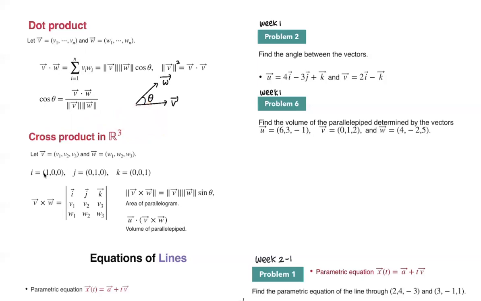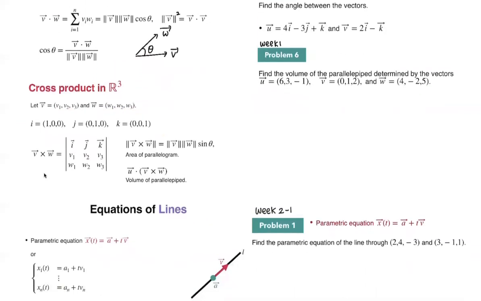And there was the cross product in R3. And as you can see, this holds only in R3. Okay, so let's think about two vectors in R3. And actually, we use ijk. If we use this ijk, w1, w2, w3 is given by w1 i plus w2 j plus w3 k. We can write like this.